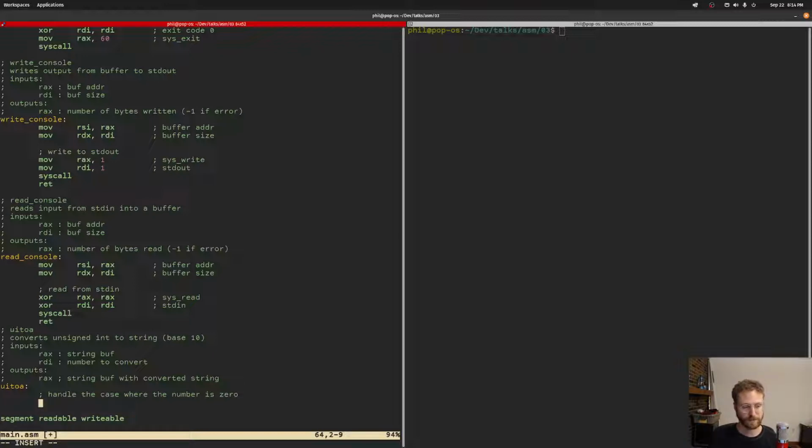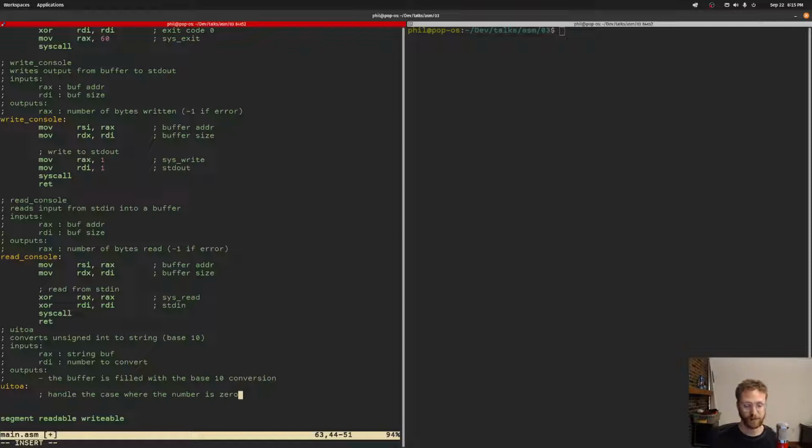In fact, we probably don't even need to return the buffer, because we're not going to be updating the buffer at all. So the output will be that the buffer is filled with the base 10 conversion. So, handle the case where the number is 0.